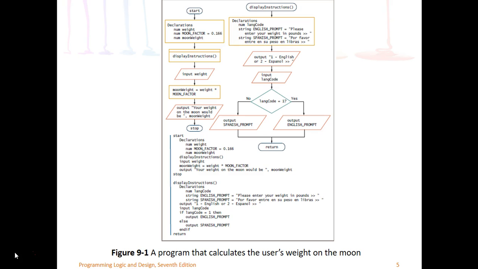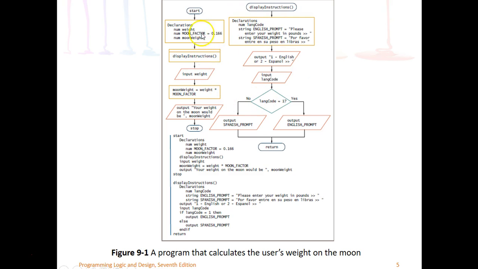Our programming and logic textbook has this example in terms of a flow chart. The variables here at the top are what they would consider global, and over here we haven't seen this, but this oval is a method, and they designate that with the parens here. And so locally this method would have a variable called language code, and then if we scroll down, language code is used locally there. I don't see that there are any global variables used within that particular method.